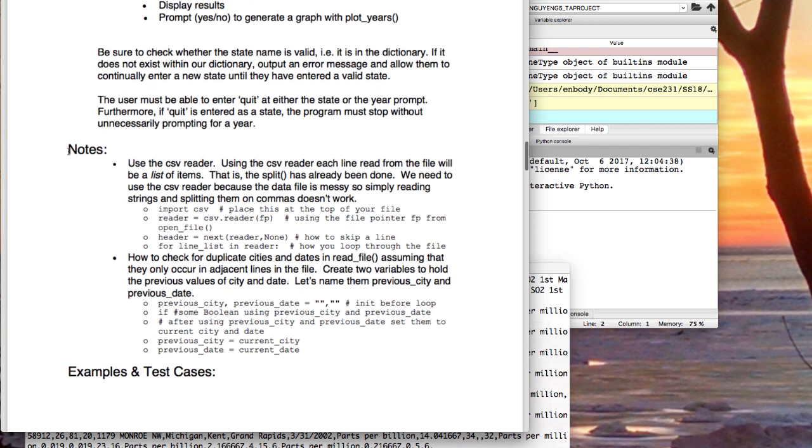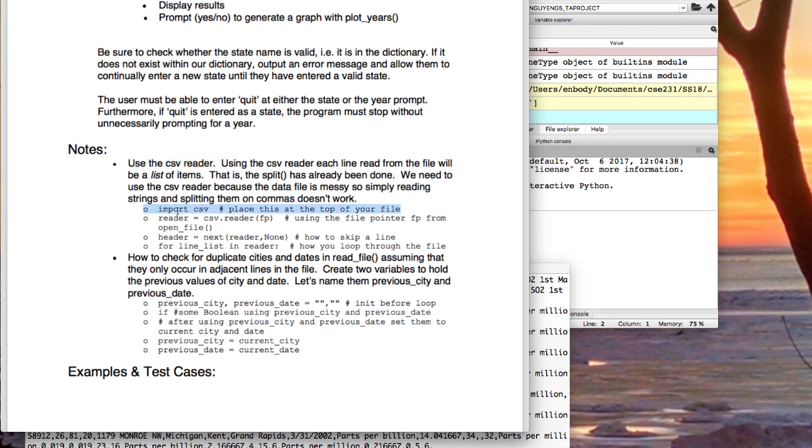A couple of things are important under the notes. One is that we want to use the CSV Reader. The reason we use the CSV Reader is that some of the columns are messy, and the CSV Reader will take care of that. And in fact, it will have already done the split for us. So it gives us lists.